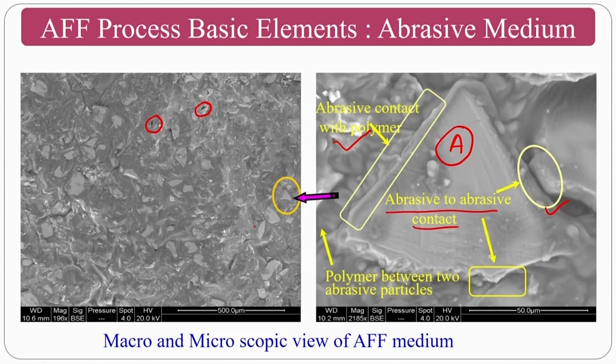If you see the grinding wheel, you also need structure. Structure means you should have a closed or open structure. If you want to go for an open structure, that means voids should be present, and at the same time the abrasive to abrasive distance will be slightly higher. So you can designate this for abrasive flow finishing. Somebody who wants to can work on this particular topic, how to specify an abrasive flow finishing medium and other things.